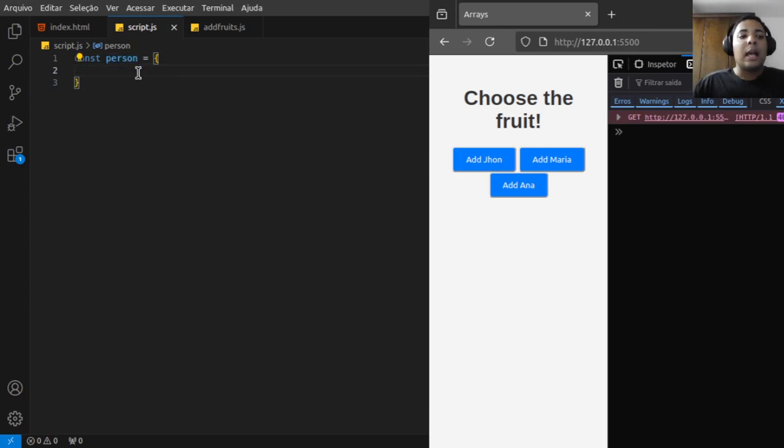Here on line 2, I can add information about a person. For example, your name, John. And the next key or property, I can add your age. It can be a number, for example, 25, or a string.